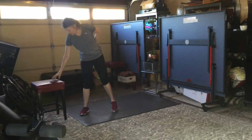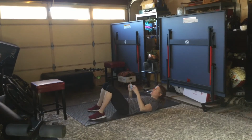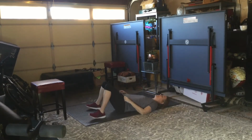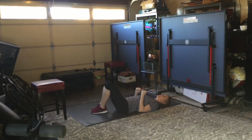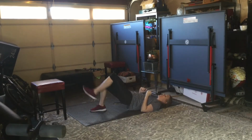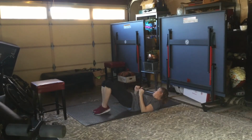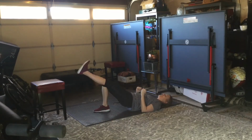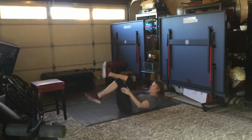Stop. Come on down. We have bridges for our core. A little change though. So our arms are still at our sides, but now when we bridge, we're going to extend one leg out, extend the other leg out, pull our hips down, and repeat. All right? 25 seconds. Ready? Go. Last one here and stop. All right, get some water.